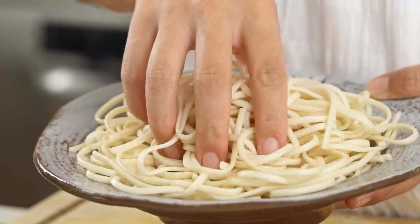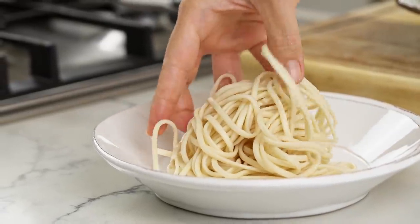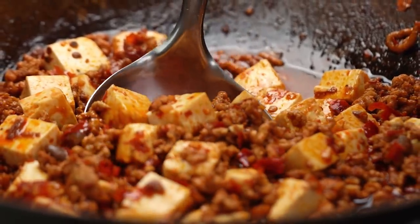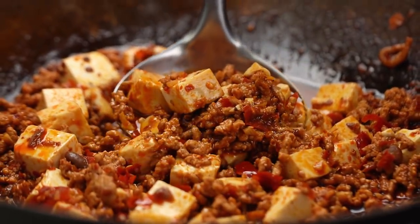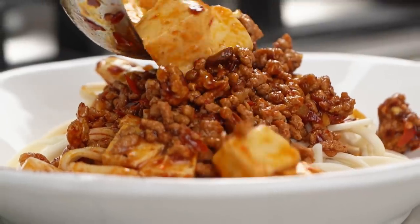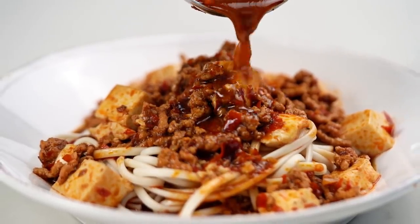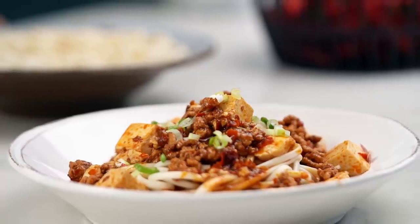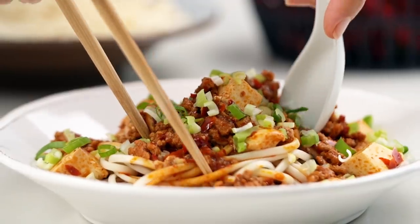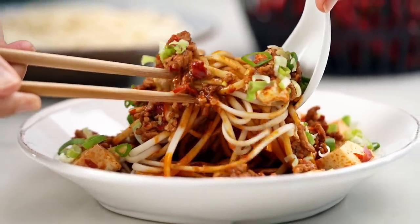This is just looking too good — let's get this onto our noodles. I've got some dried udon noodles that I've cooked here, and I tossed them in a little bit of sesame oil so they wouldn't stick together. I just want a little pile of those. Now you want lots of that fiery goodness on top of your noodles — get lots of that beautiful red, oily sauce. That's all flavor and spice and amazingness. Then give this a really good mix so you get a good distribution of the sauce, pork, noodles, and tofu.